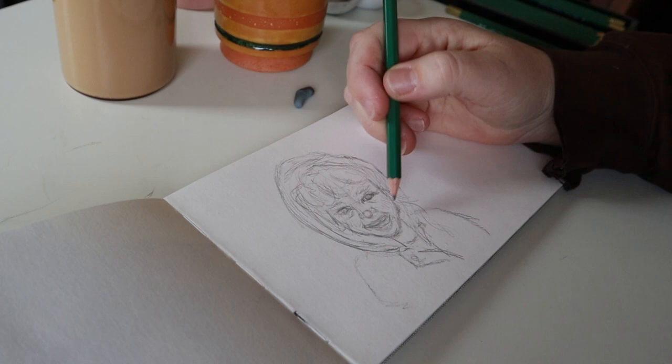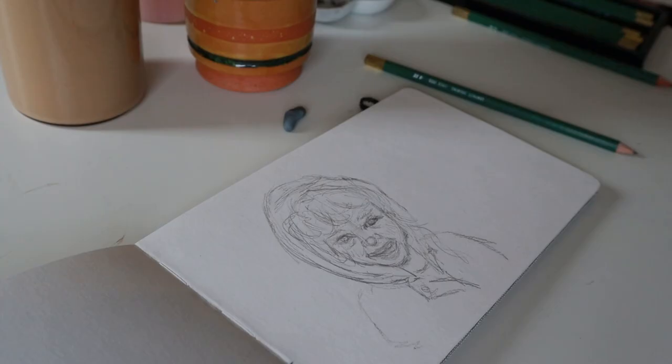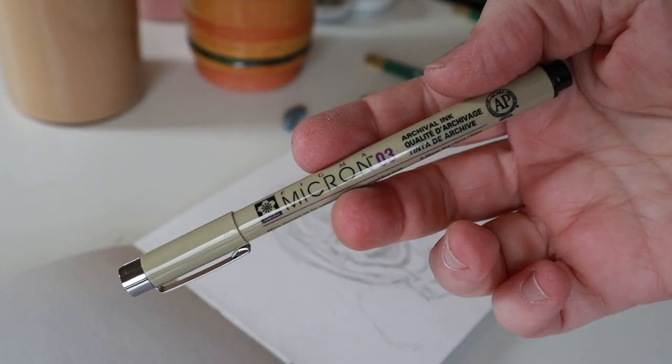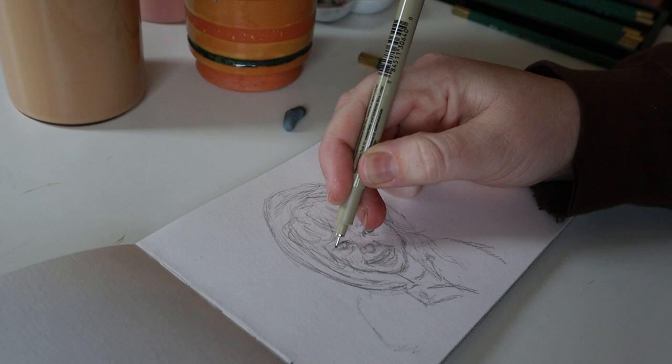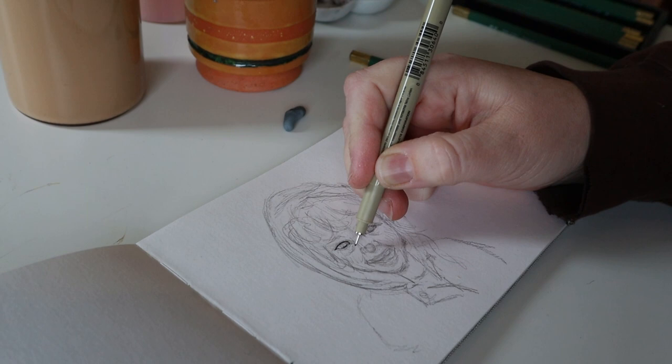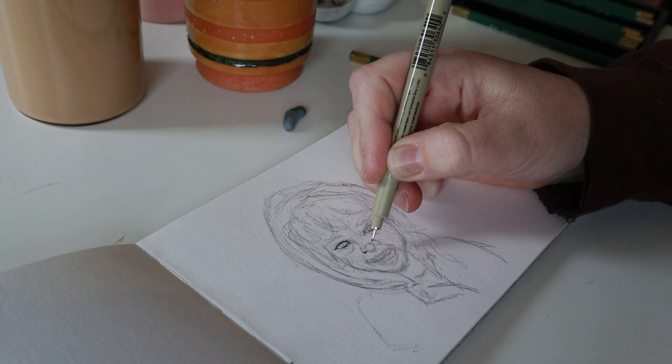This is where I grabbed my Micron 03. It has archival ink and it's waterproof. And sometimes choosing what details that you ink can really make or break a drawing. You want to do enough of the facial features that you can tell what it is, but not so much that it just overcomes the sketch.